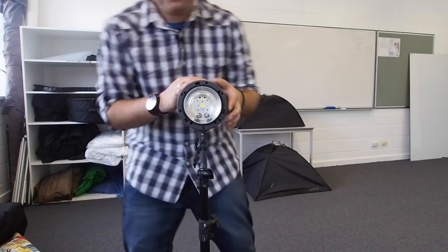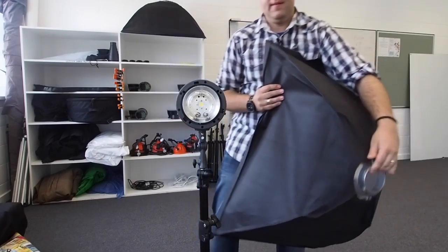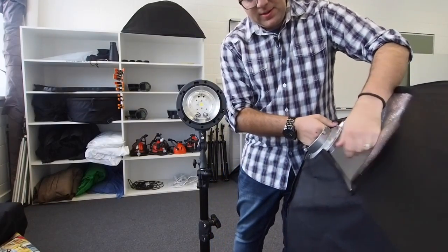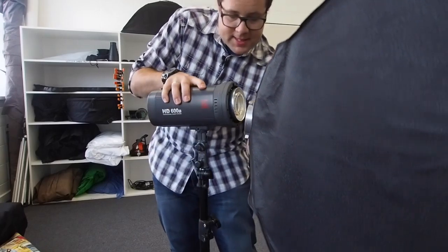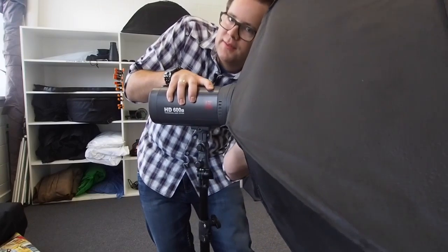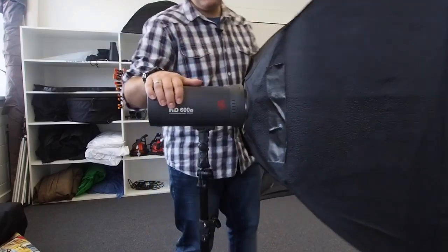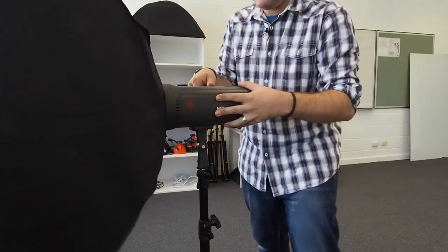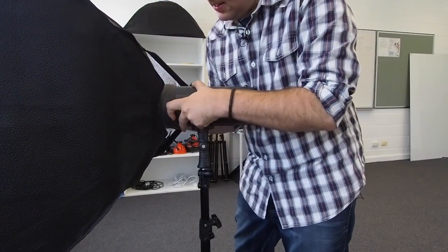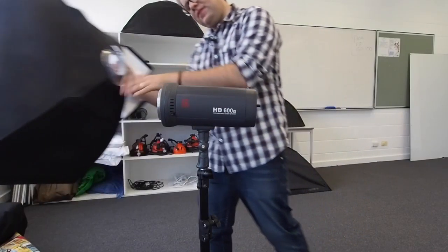Okie dokie. So these three teeth here line up with the three teeth there, okay? Literally, I just undo a bit of Velcro and give myself a really good grip. I'm just lining up those teeth and then moving the whole metal ring until it locks in. And then once it's in, it's in. Getting the light off is similar. I like to pull some of this away so I've got a really good grip on there. Let this go, move the light till it releases, and then gradually lift it away.